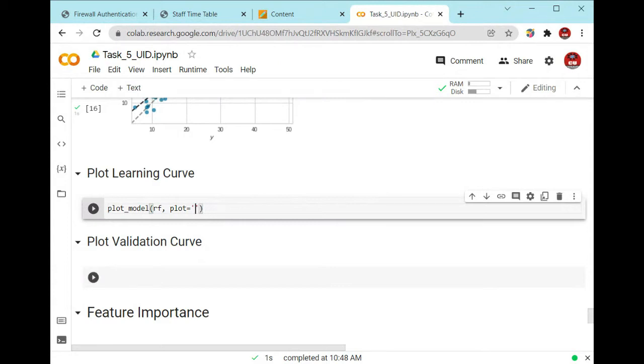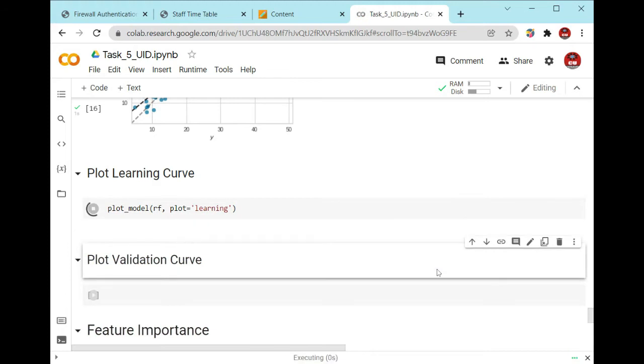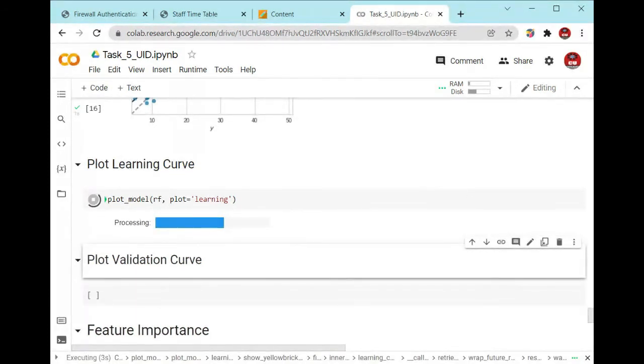We are just using the same code, but we are replacing the plot value. Instead of error we have to change this value to learning, the keyword learning. With the help of this learning keyword you can plot the graph for the given model, how it will learn the outputs. Perform this operation right now and you will see the output of the learning curve. The learning curve is represented in training instances and the score of its learning. So you have a cross validation score and a training score for the random forest model. You will see these two curves shown inside this learning curve.